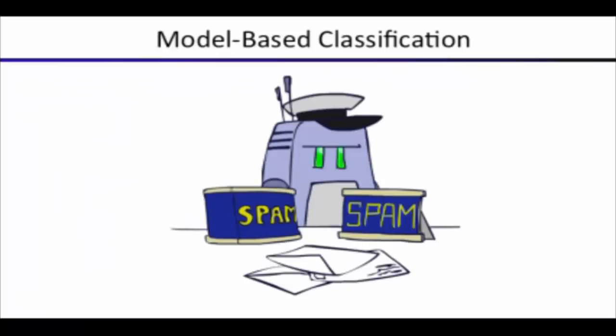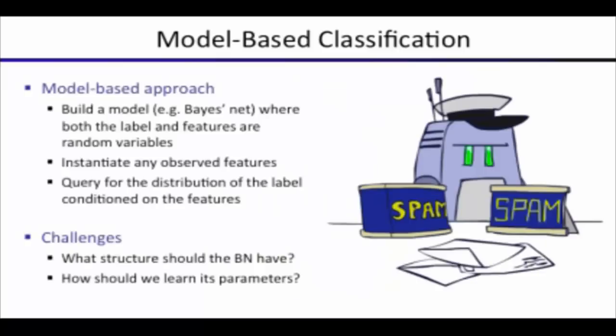So what is model-based classification? There are a number of ways we can classify. In the next lecture, you'll see things that are not directly model-based, but what is a model-based approach? You build some kind of model. In this case, it's going to be a Bayes net, where the label and the features are both random variables. So you've got a Bayes net with various features, and then the label coming out the other end. When you're given an input, you compute all those features, you condition on the values of those features, and then you compute the label from the other end. So you do Bayes net inference.